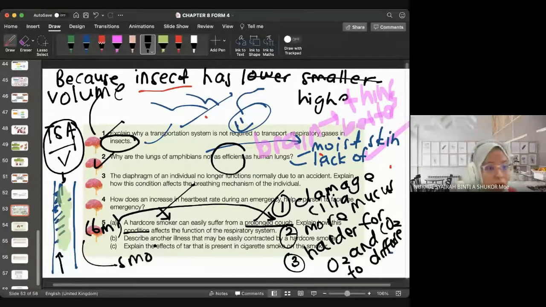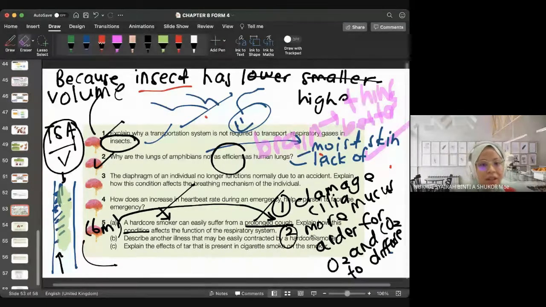Smoking atau smoke cigarette. Correct. Yang ni contains anything yang dalam cigarette yang kita dah bincang untuk modul KSSMU. So you boleh cakap dia ada tar yang deposit dekat alveolus yang lagi susah nak gaseous exchange. Ataupun you cakap dia ada nitrogen dioxide yang corrodes alveolus yang leads to emphysema. Lagi susah untuk efficient gaseous exchange. Sama je. So kalau if this 6 marks, this is how you answer the question.